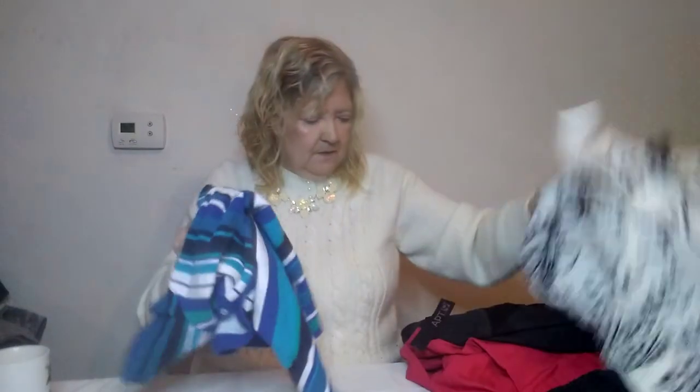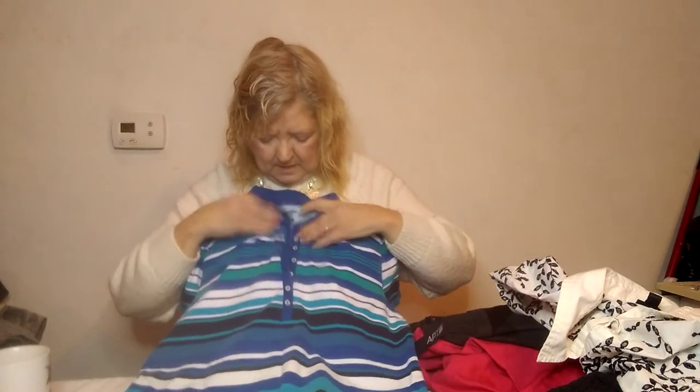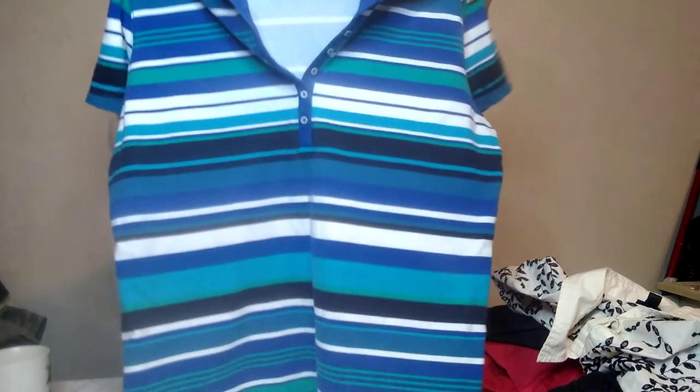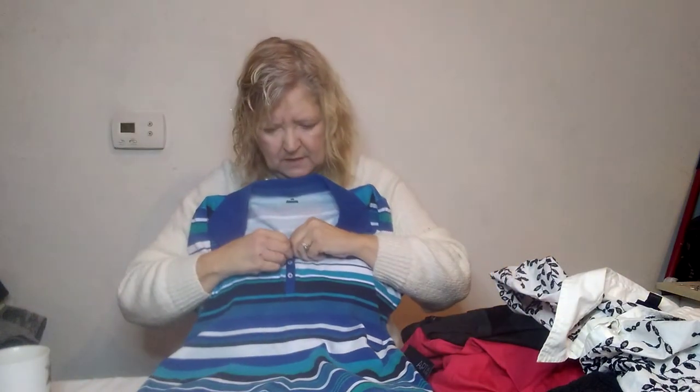This one here I love for the colors. It is a St. John's Bay size large — at first I thought it was men's but it buttons the women's way, so it's a women's large. I may have to try this on because I love the colors. I actually have a necklace that would match this — it's listed in my eBay store for sale. It's very iridescent and sparkly and picks up pinks and peaches. It's really pretty.